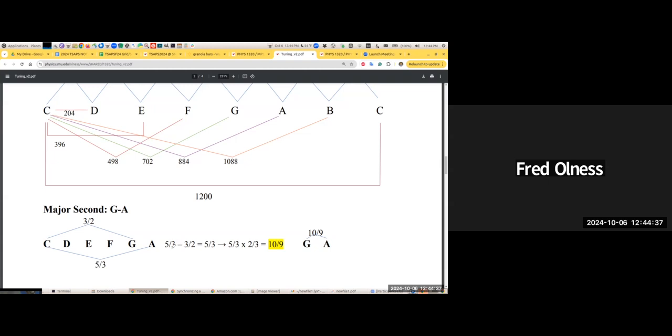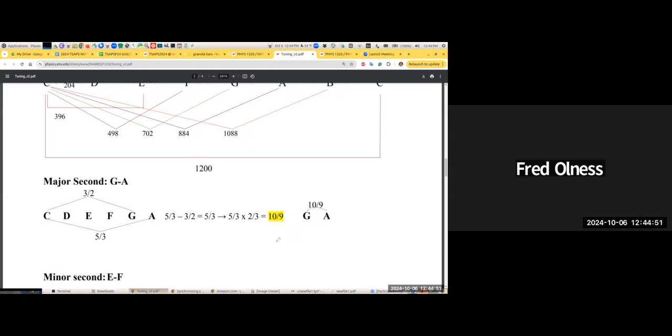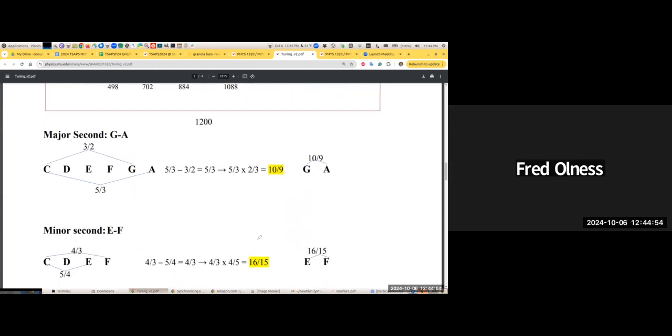Basically here it is, it works out like this, and you get the 10-9. And then the other calculation, the minor second: if you know the fourth is a 5-4 and the third is a 5-4, and you know the fourth is a 4-3, again you work that out, think of this as a divide here, and you get the 16 to 15 second. And I'll go through those calculations in a little bit.